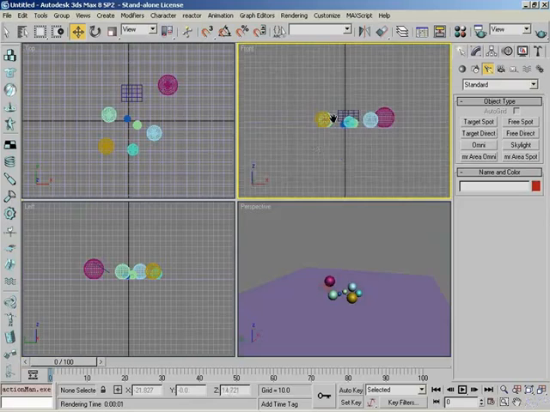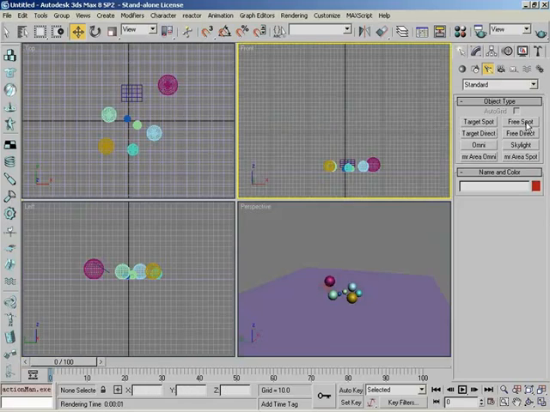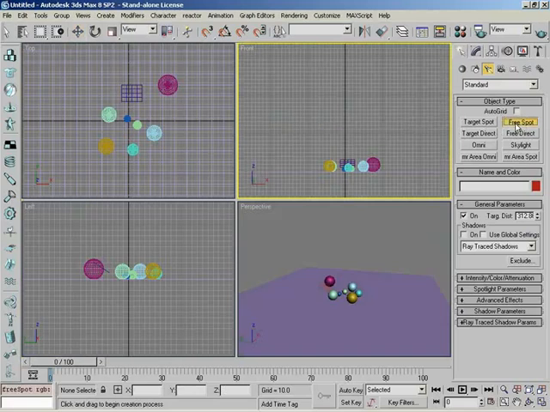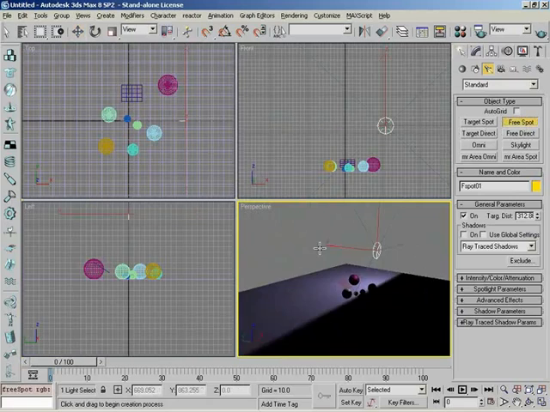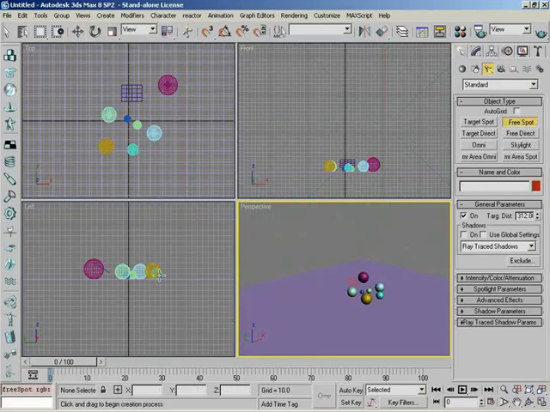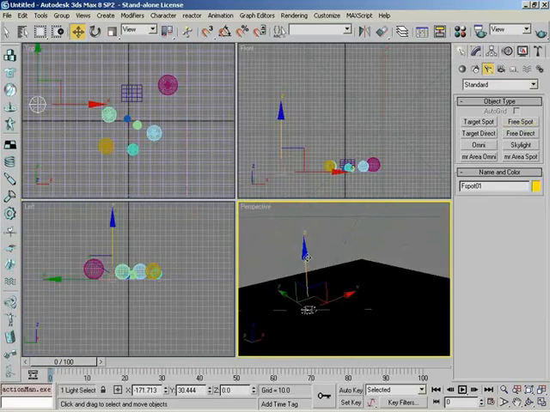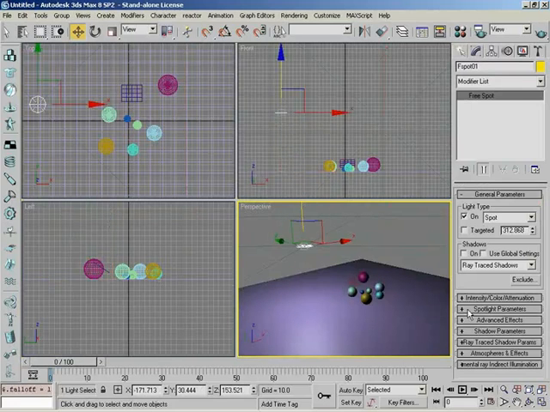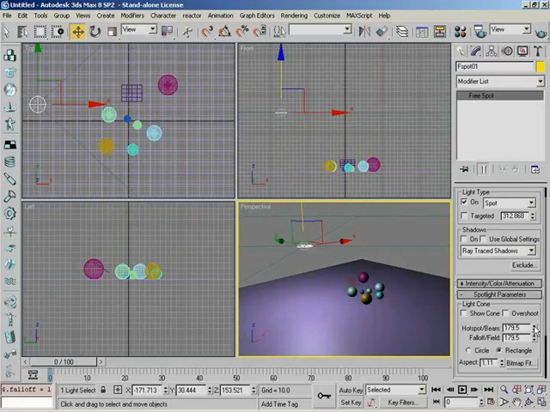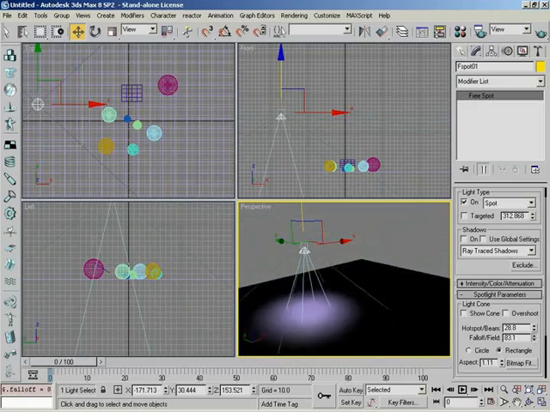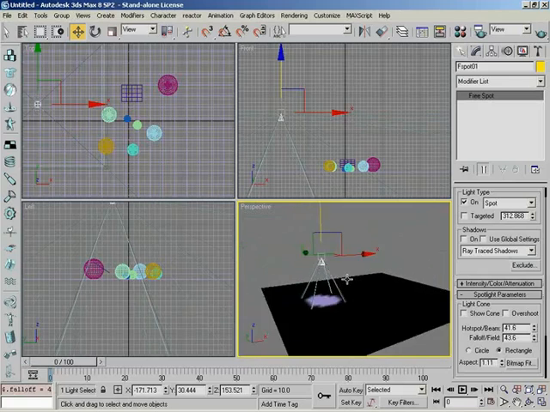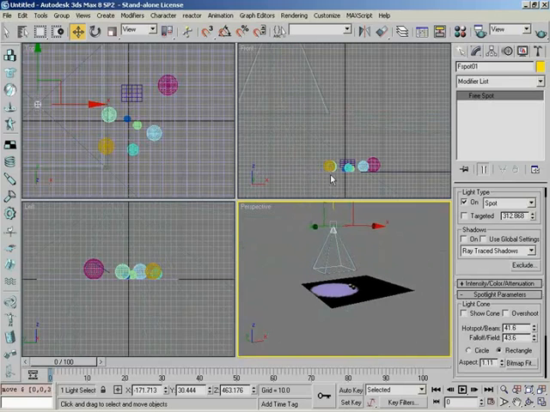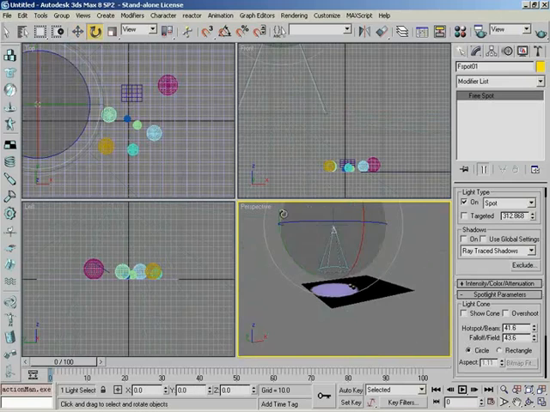I'll go ahead and go back to a 4 view. We'll come in here to the front view, and I'll click on free spot first. And if I click, we just get a light that is pointed in the direction of the viewport. Right. And it's got a huge cone right now. So let me go ahead and undo that. We'll come over here to perspective, and now it's pointed down at the ground. And I can come down here to my parameters, go to spotlight effects, and I'll pull that cone way, way, way down. And we'll pull this way down, too, because that's just crazy. So a free spotlight is just going to automatically point in one direction. If we want it to change directions, we have to physically go in and rotate it.